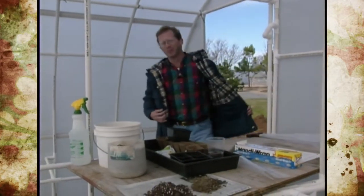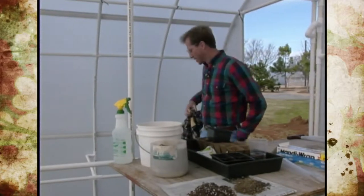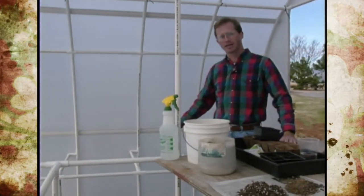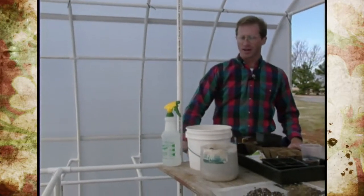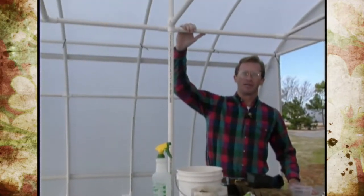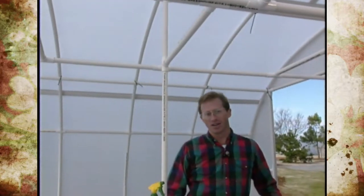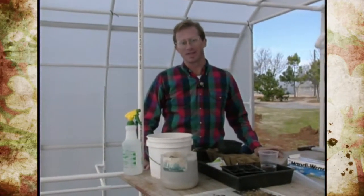We still have just a little bit of work to do on the inside, but we're excited because it's got a lot of storage space and room to work and keep plants. We've got a bench behind us and one on the opposite end that's about knee-high, and in the center a couple of benches that are a little easier to work on. There's another layer above where we can put hanging baskets, smaller plants, or storage. Once the utilities are in, we'll be ready to bring you segments from the hobby greenhouse.